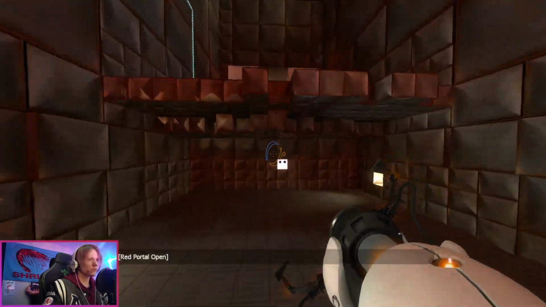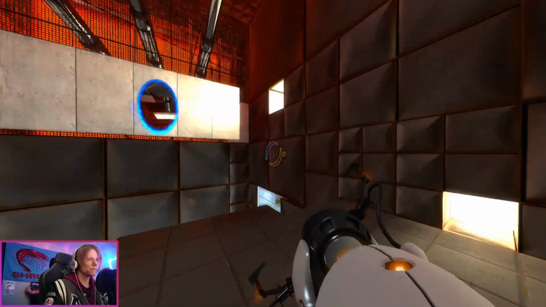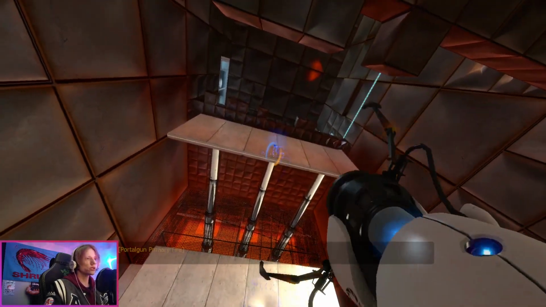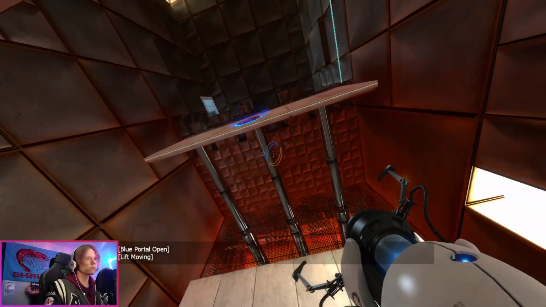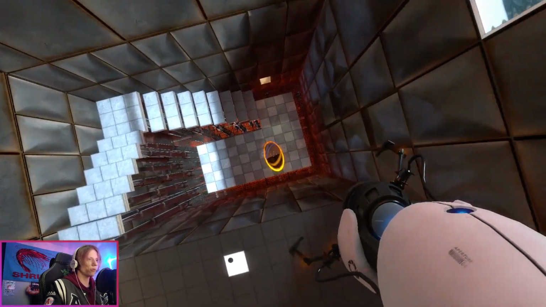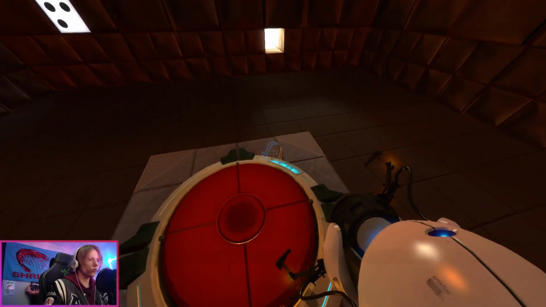Okay. Shablam! Okay. Now we're here. We need to go here. And then we need to fall down. Okay, we don't even need to place the orange portal again. We can just fall. Woo! Yeah.